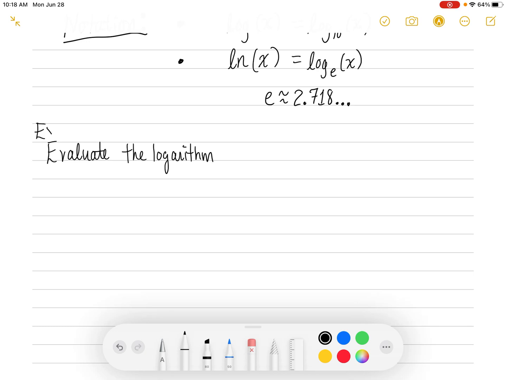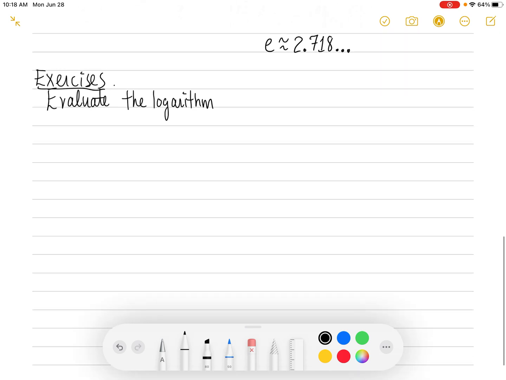Okay. So what we want to do, we want to get around to evaluating logarithmic expressions. So I have a logarithmic function, log base 2 of x. In place of the x, in place of the argument, the input is called the argument, I want to put 32. So what is log base 2 of 32? We want to figure that out.